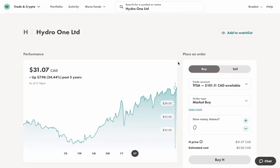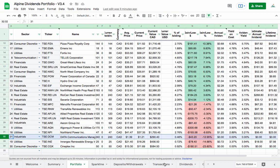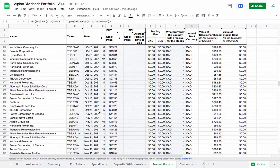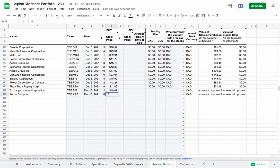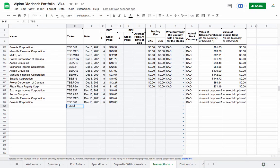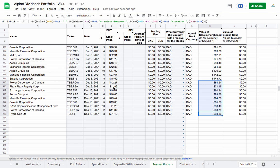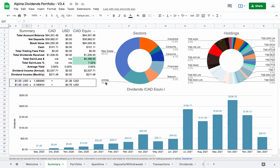We'll see. So let's basically drop into the Google spreadsheet and drop these into the transactions tab. I'm going to take care down here to put in the exact quantity and price that I paid for each share, looking at my notification tab from Wealthsimple Trade. And once all that's in and I'm satisfied that the totals are adding up, basically multiplying the correct quantity and price, then the last thing to do pretty much is just jump into the summary tab and just check to see how much the annual income has increased by.